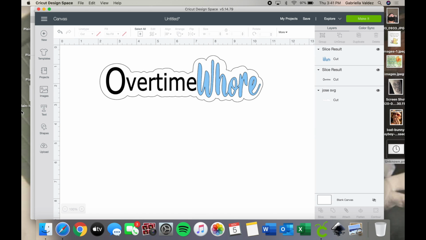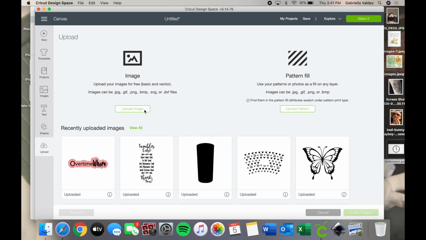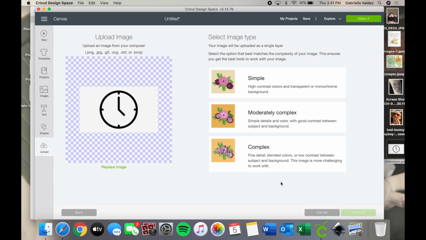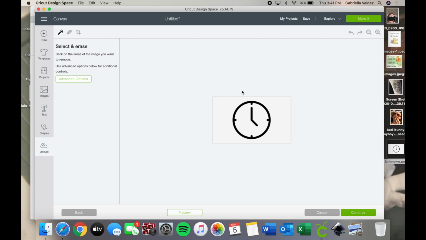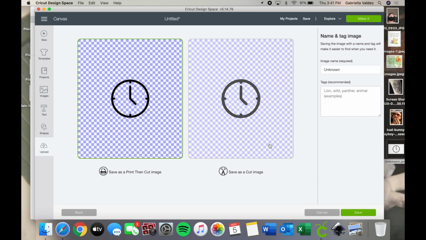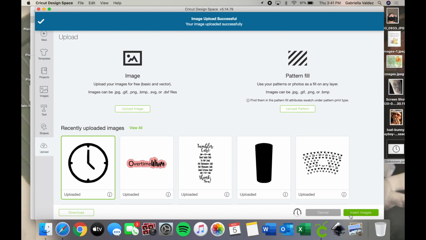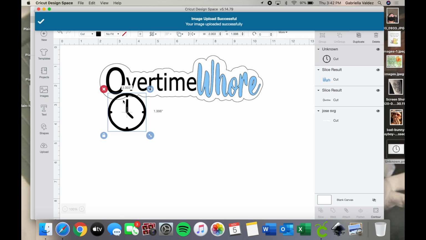So once I drag it, then I just close that. I go to upload, insert image, and then I just drag it from my desktop to Cricut Design Space. I click complex, I edit out the background, I save it as a cut image, and then I select the image and I insert it.